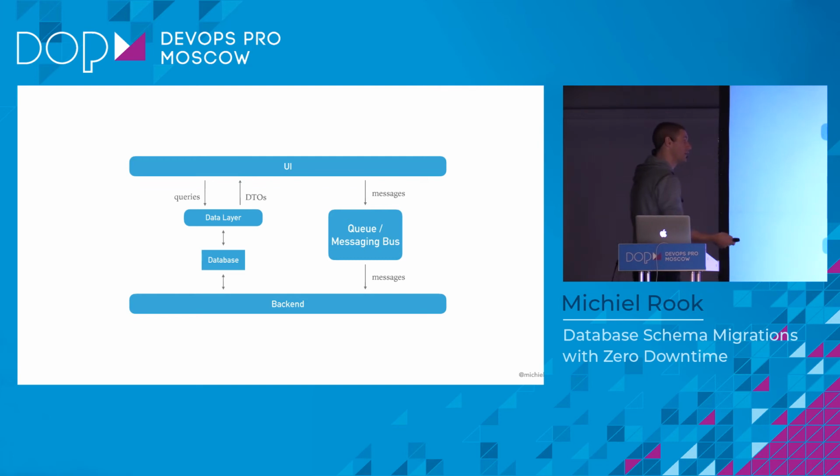And what we can do here is actually take the backend out of the system, and the only thing you will notice is that the database does not update anymore. But the queue will start to fill up. But we can actually change the code in the backend and change data structures on the backend without having problems with the UI. And then once that's all done, we have changed our database, we run the migration, we actually plug in the backend again and let it catch up.